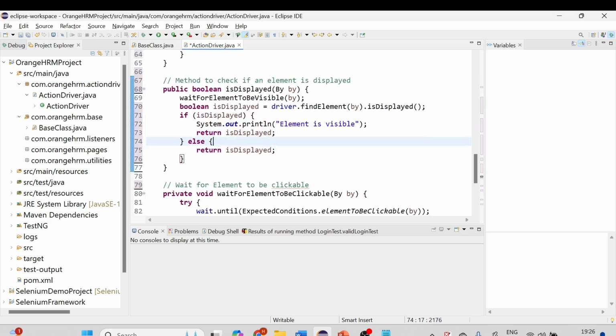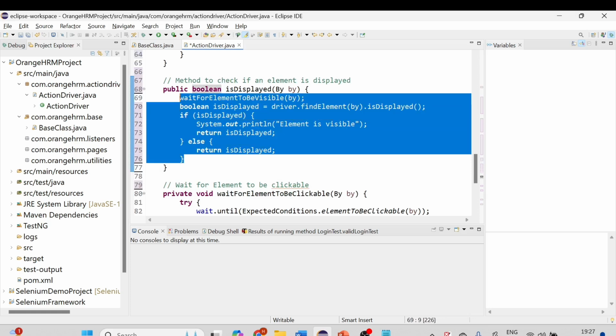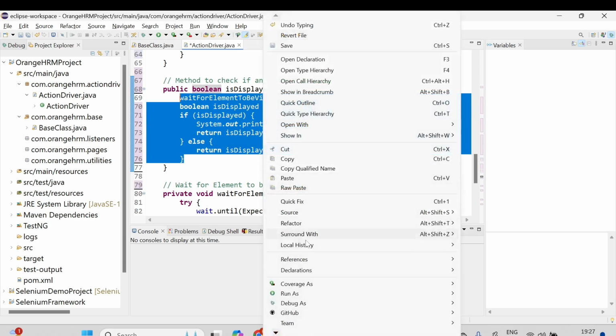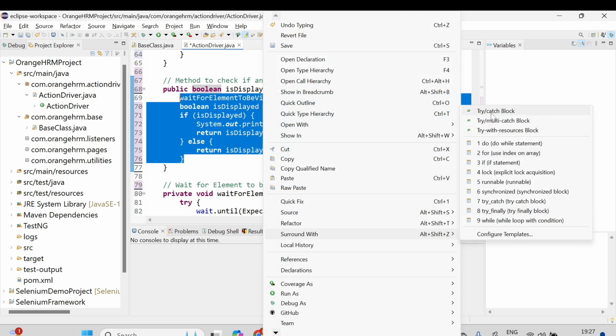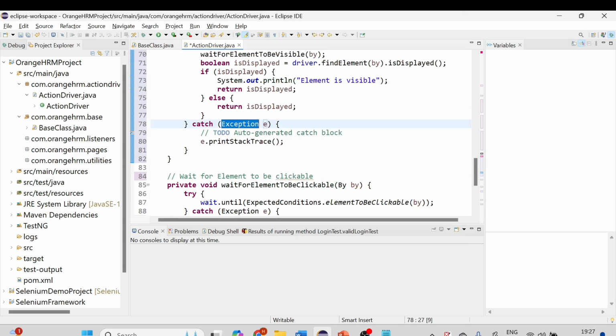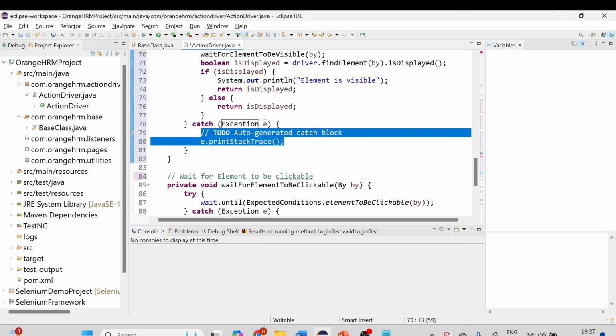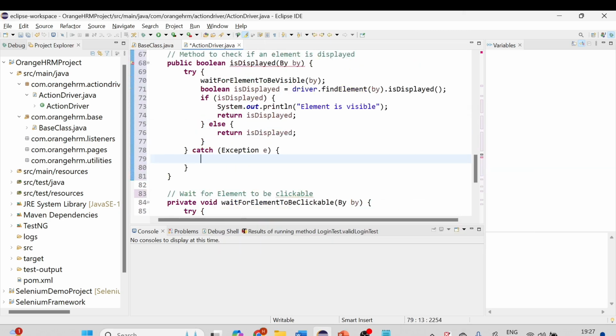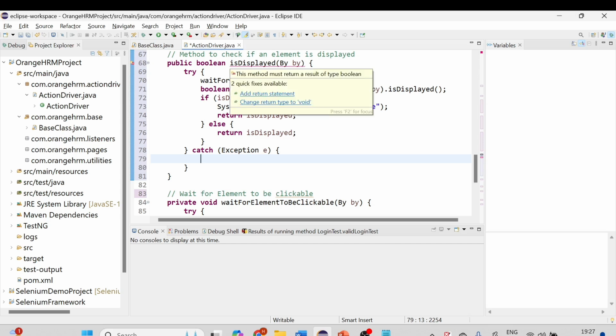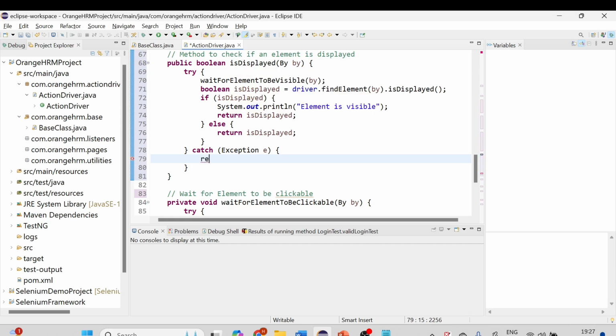To arrange the code, simply select it and press Ctrl+Shift+F, and then we'll surround it with a try catch block. Correct. So here also we'll need to write the return statement, return false.